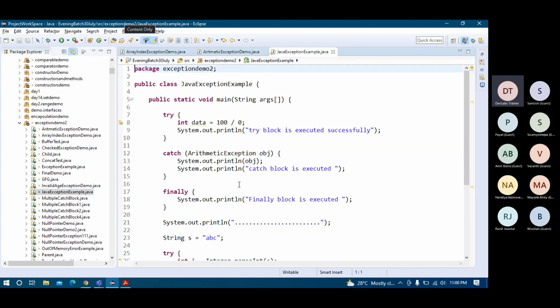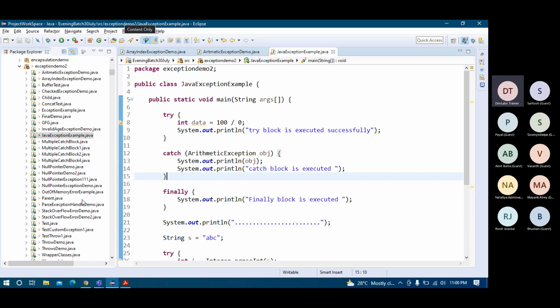Rajiv, once again, can you briefly tell about the checked and unchecked exceptions? Okay.